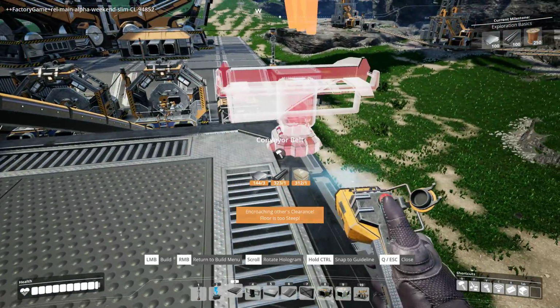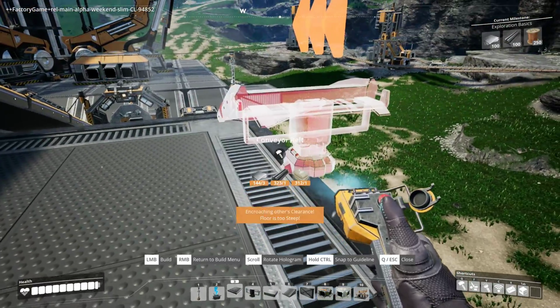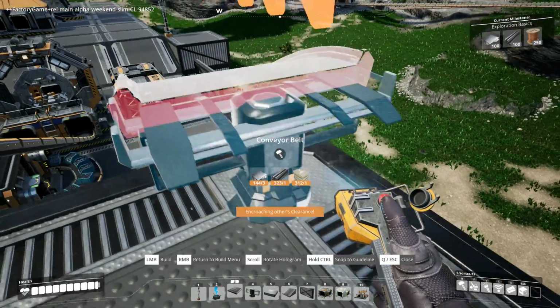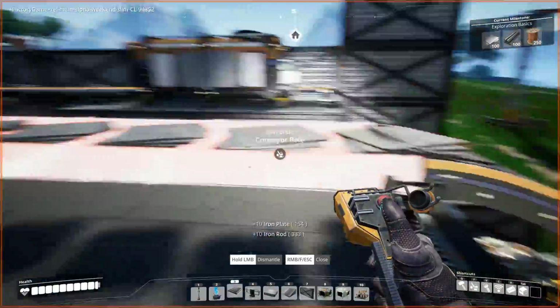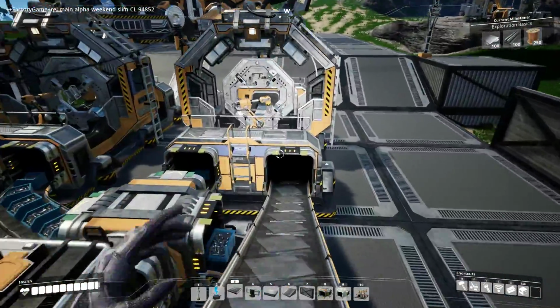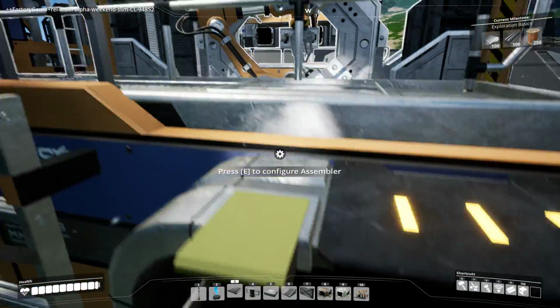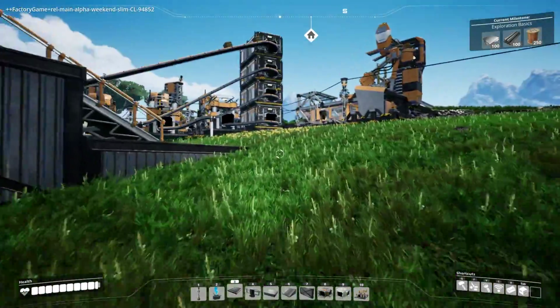Oh, why are you encroaching? Is it because it has to turn by a smidge? Is that what it is? I bet it is. It also says it's too steep. We'll work that out later. It's not critical. The key thing is that we have this connected. This can now run. We just have to give it its job. Configure assembler. Make reinforced iron plate. This is now working, or at least it would be if we had power. Let's go see what the problem is.